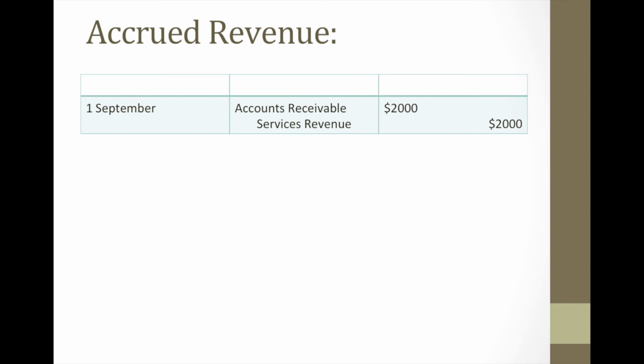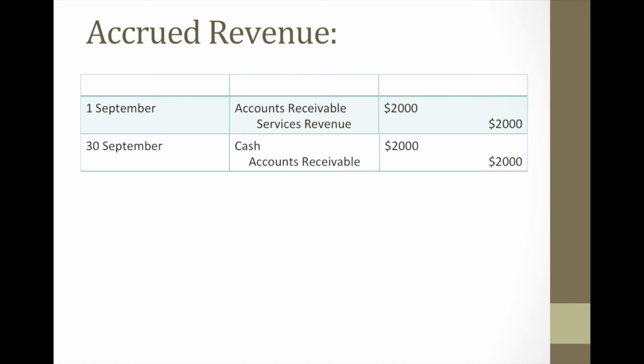At the end of the month, the customer provides cash payment to the business for the service, and financial statements will be prepared. On the 30th of September, the adjusting journal entry should be made. The entry increases the cash account because the consumer provided payment to the business, and decreases accounts receivable by the same amount, as the amount of money earned by the business has been collected.